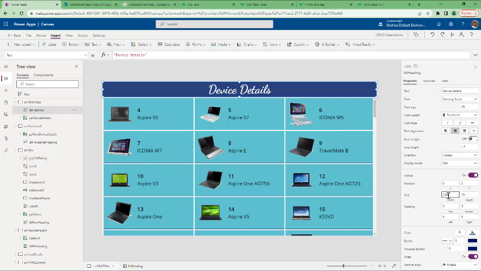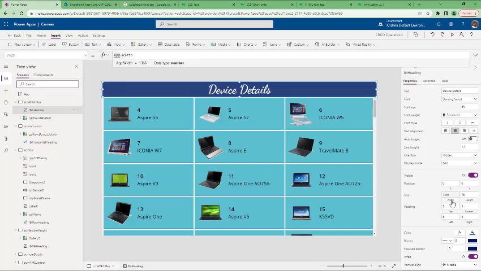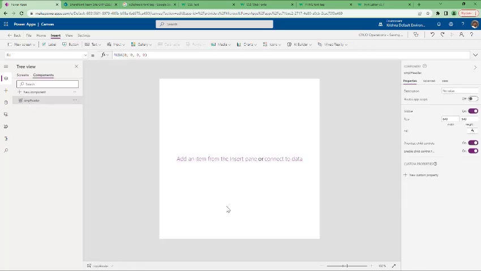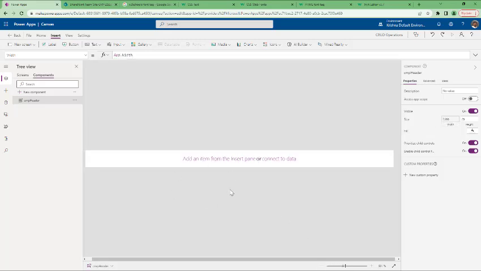Width is 1366. Ideally, it has to be App.Width. Right now, the same thing I'm going to do here in the component. Select the component, go to height, make it 75, and the width has to be App.Width. Right? So this one is ready with the height and width.